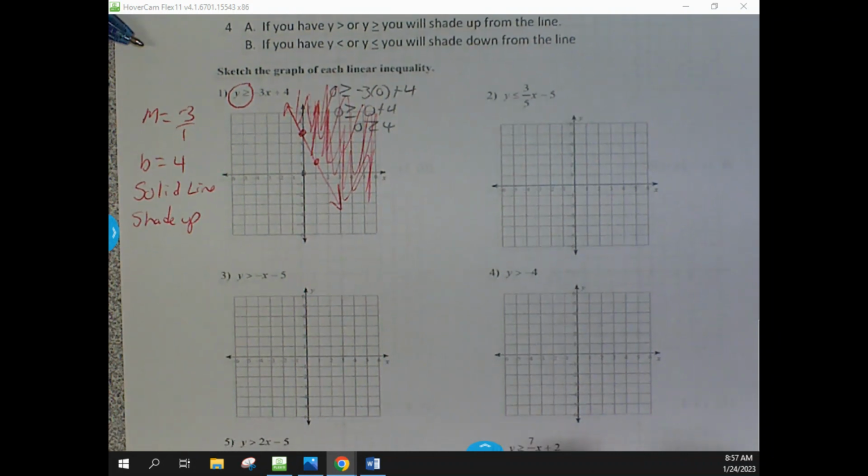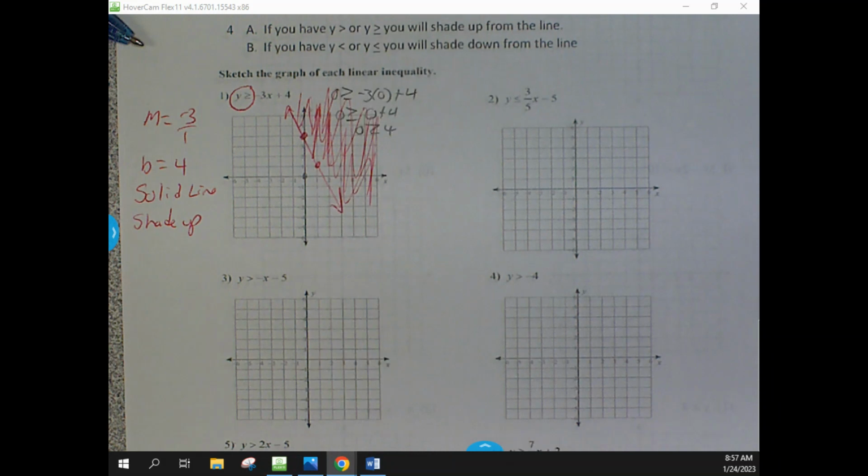And I remember we were doing this in Algebra 1 class one time, and we were doing the old way of picking a point and plugging it back in and checking it. And one of the kids asked me, he said, hey, I kind of noticed this when we were going through this. He said, every time it's y greater, I'm always shading up the y-axis. And every time it's less than, I'm always shading down the y-axis. And he's like, does that work? And I was like, I don't know. Let's see. So we threw like every problem we could figure out on the board, and it was like, no, this works. We can't find anything that makes this not work.